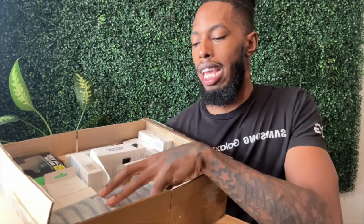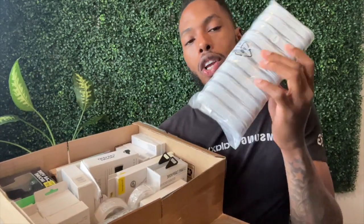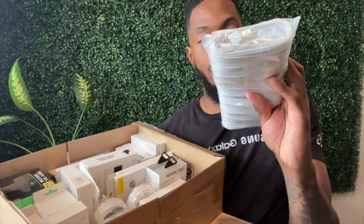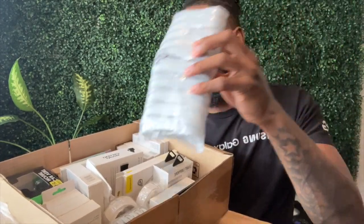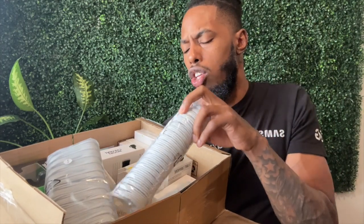So you guys can actually see the value you can get, and then I've got to head to the post office before they close. Let's go over what cables you get. All products are randomized, but you're definitely getting 20 cables. We put 10 of the six-foot triple-A — so triple-A is the best quality cables, we only ship best quality — 20 type-C to lightning, and then 20 USB to lightning.